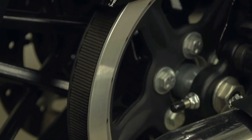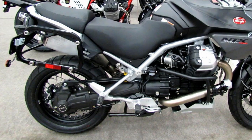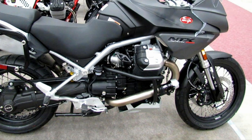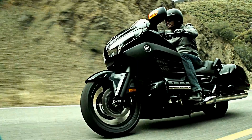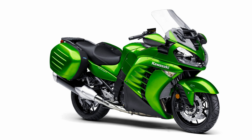There is a reason why Harley Davidson went to belts. If you want a low-maintenance touring bike on which you are planning to do a cross-continent tour and don't want to stop every now and then to adjust and lubricate the chain, a shaft drive bike can be helpful. That's the reason why bikes like the Honda Goldwing, BMW K1600GT, and Kawasaki Concours have a shaft spinning their rear wheel.